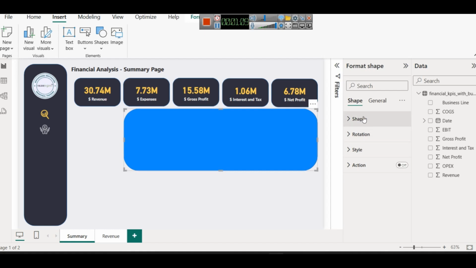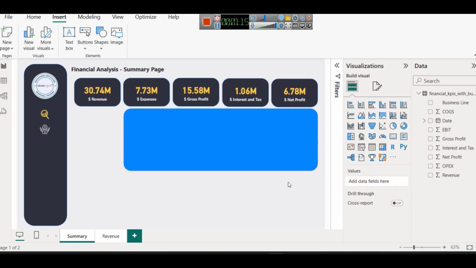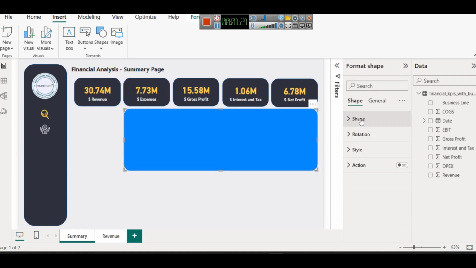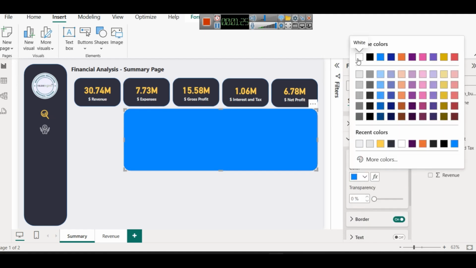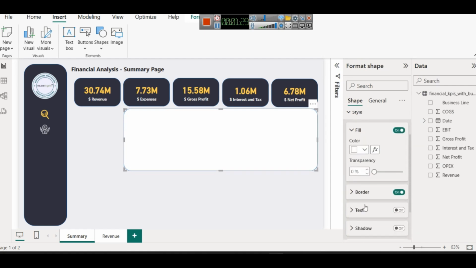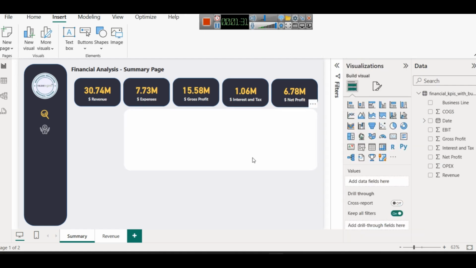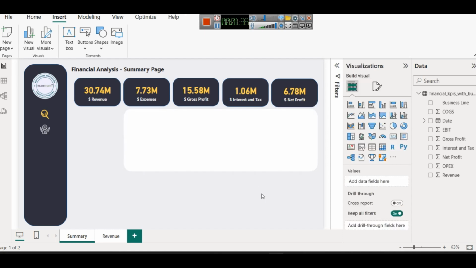You can see rounded corners are 25%. I will make them 12%, because with 12% we can put a square graph. For this shape, I will use a white color, and there will be no border.